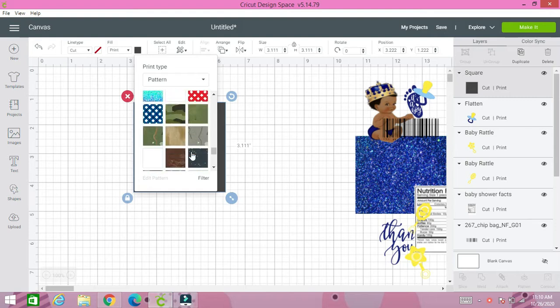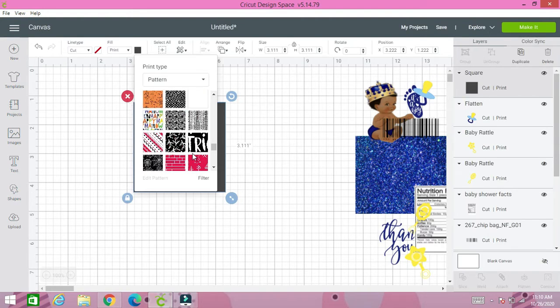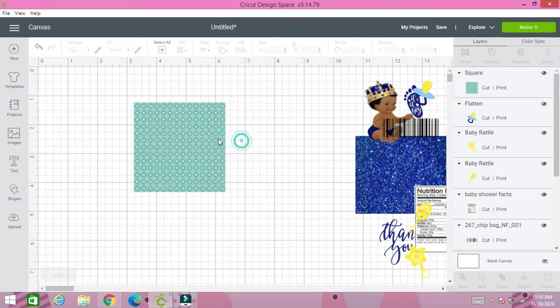So I know for this particular chip bag, I want to use multiple patterns. So I want to find one that's blue and maybe have a little white in it. And I think I'm going to go with this one. So we're going to click that pattern and it's going to change the color of that first square.